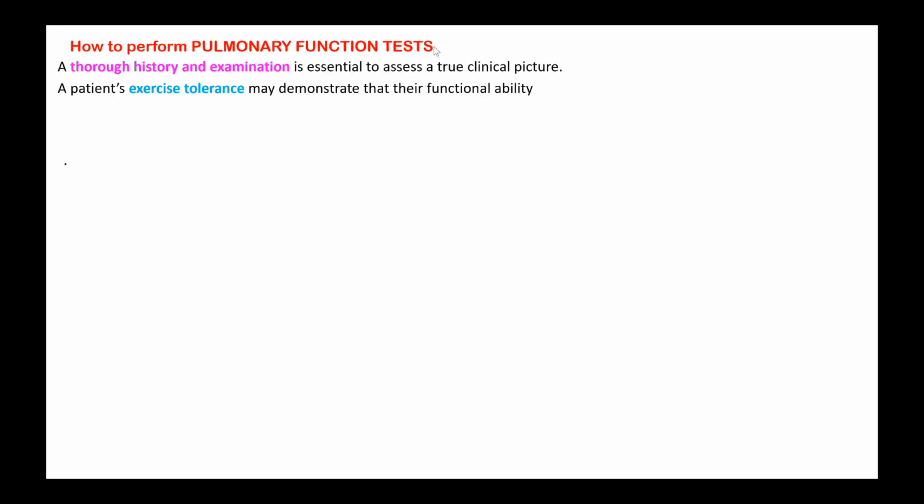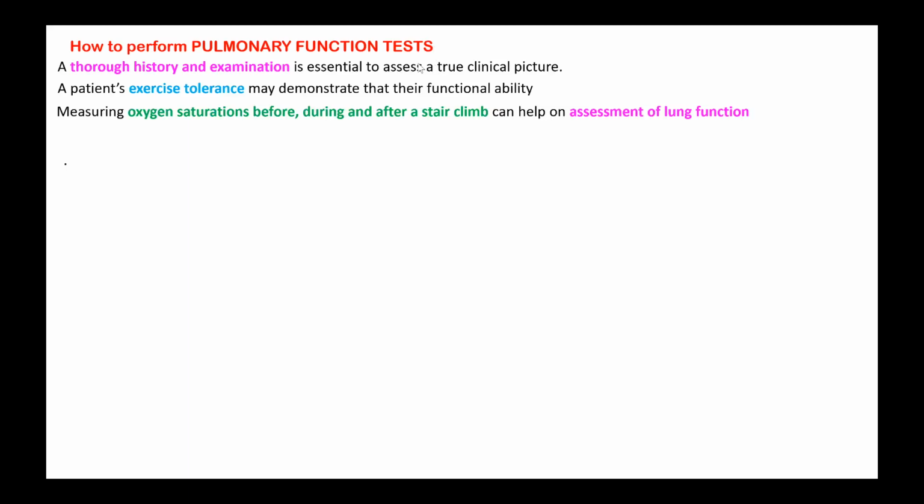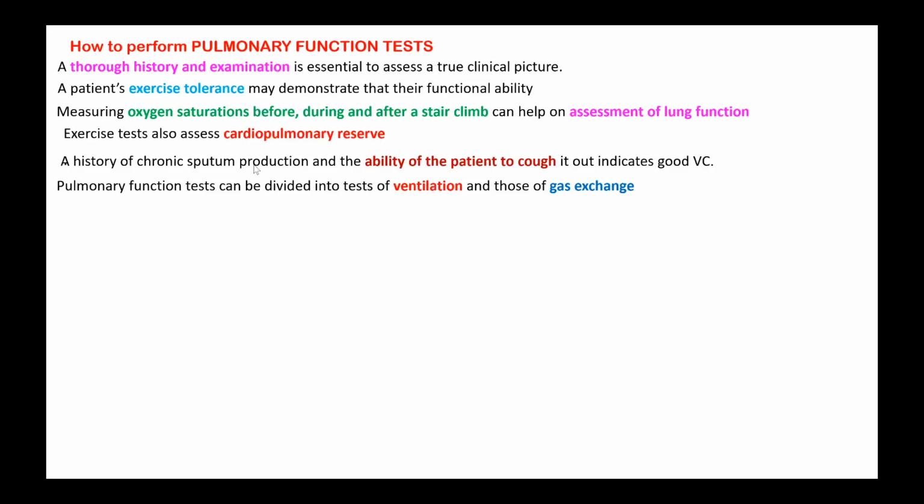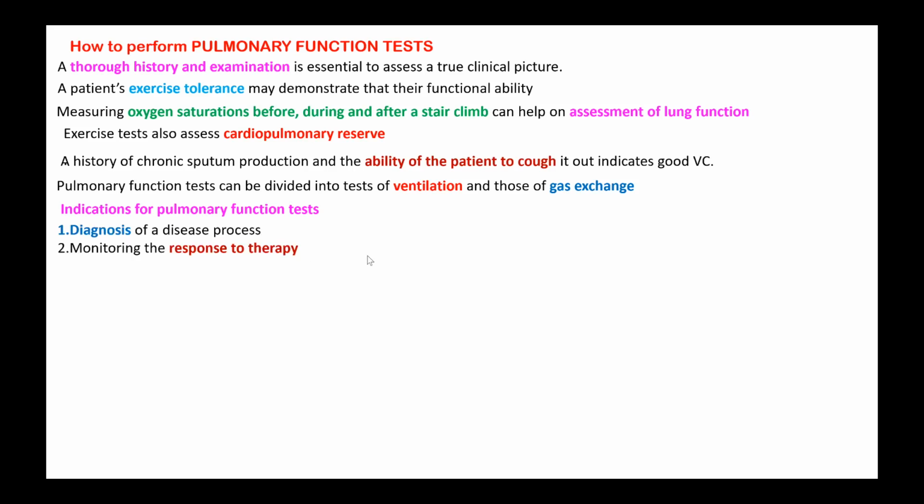Thorough history and examination, and the patient's exercise tolerance, and then oxygen saturation before, during, and after staircase climbing or some even walking. The history of any chronic sputum production. Pulmonary function test can be divided into tests of ventilation and gas exchange, and it also helps to find out the cardiopulmonary reserve. And the indications are for diagnosis of a disease, monitoring response to therapy, and any other use.